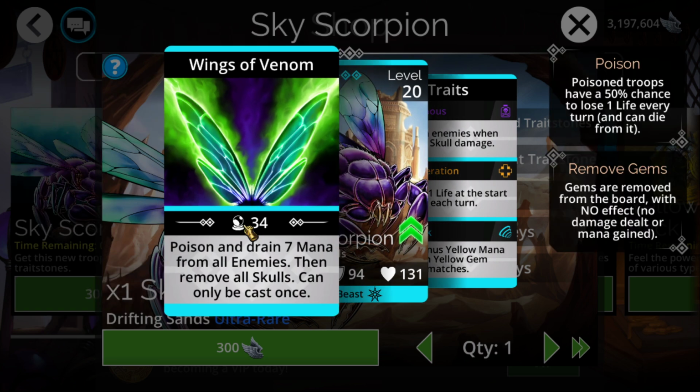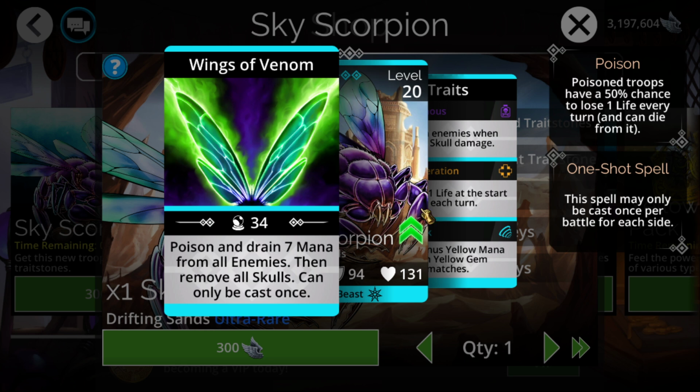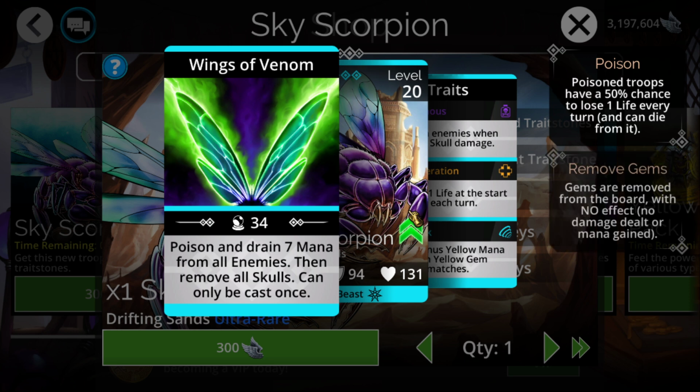I feel like that's a big issue with a lot of the cast once only troops, is the value that they get from their single cast is not high enough to justify using them on a team. There are some exceptions to this, like Archdiva, with Lord of Slaughter and a few other instances like that, that end up getting some really good value with this one cast. But generally a rule of thumb is every single thing that can only be cast once is useless.